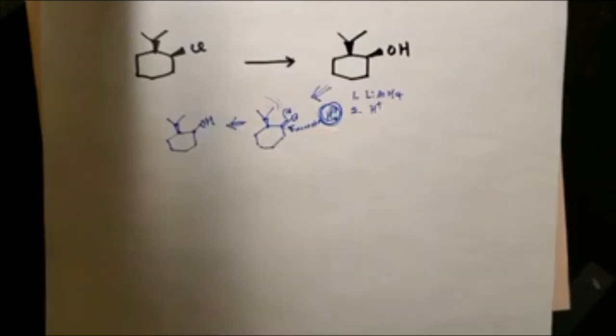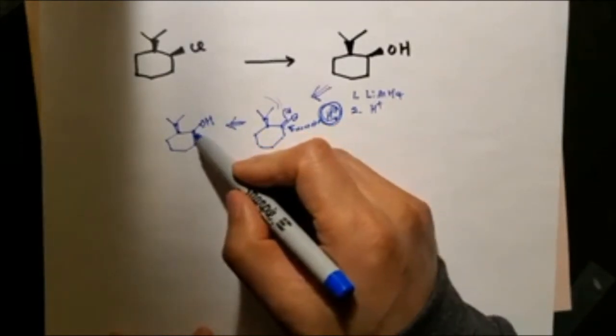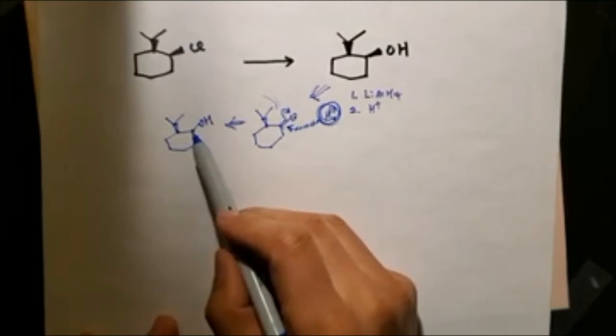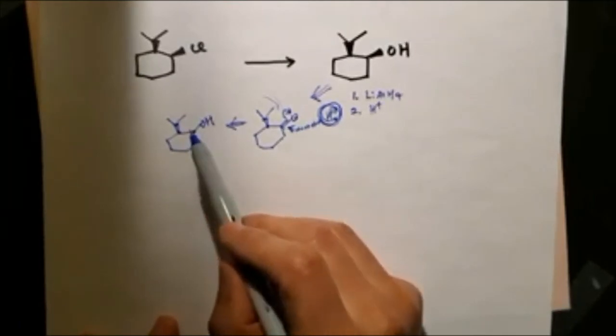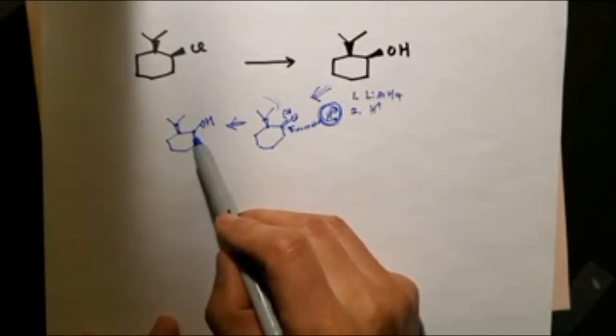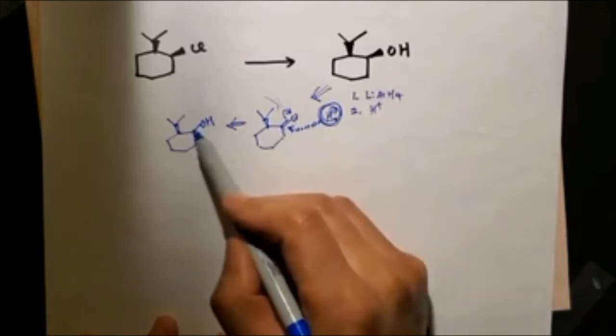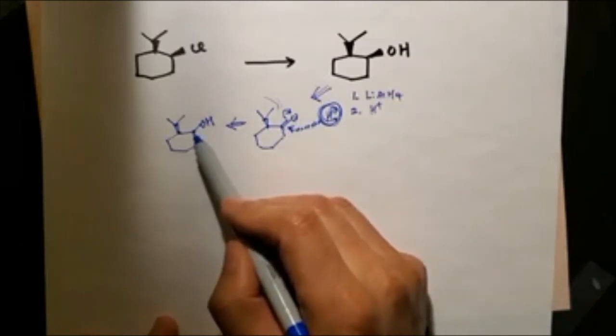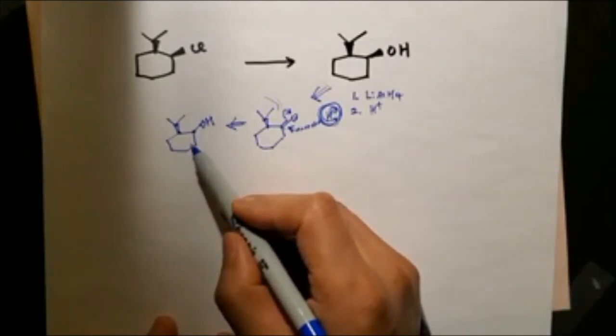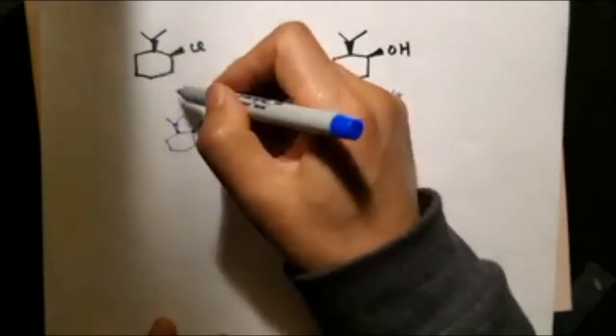OH. Then I say, does it matter whether the OH is up or down? It doesn't, right? Because if you oxidize it, the sp3 carbon, the one that could have stereochemistry, will lose one hydrogen and become an sp2 carbon, which is flat. So there is no R or S anymore, so it wouldn't matter whether this is R or S or wedge or dash. So it doesn't matter. It all depends on what reaction you choose from here to there.